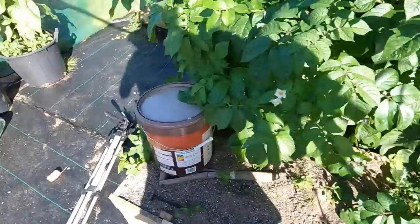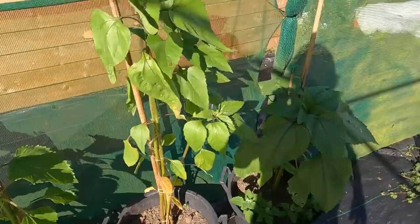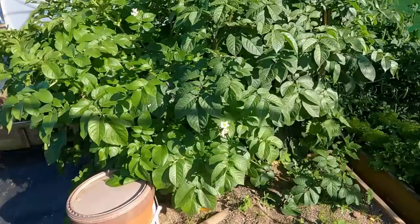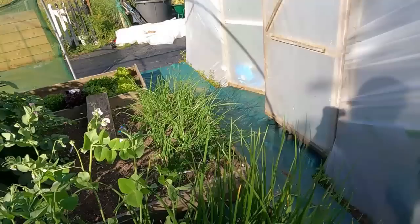Sunflowers in pots — I've also got some in the ground doing a bit better. There are loads of different varieties, all with purple, red, or orange heads. Some have multi-stems so they should be multi-headed, which is quite interesting. I'd rather have a bit of colour than just a big tall thing.